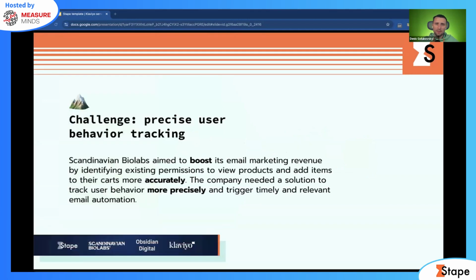Now it's time for a case study. The following case was reported to us by one of our partners, Obsidian Digital, and their client, Scandinavian Biolabs. They wanted to increase their email marketing revenue by tracking more events from users, and they wanted to set up additional abandoned cart and cart miss events.